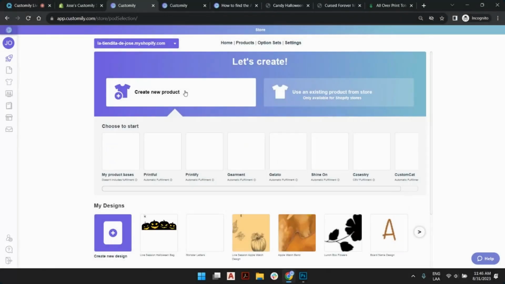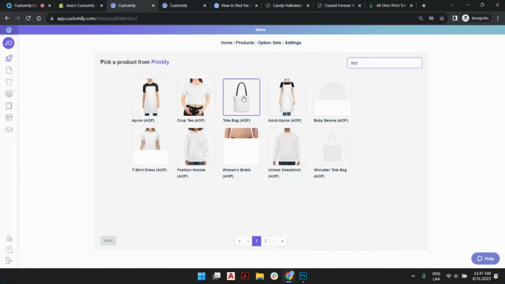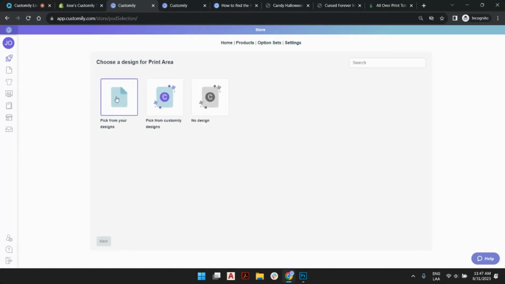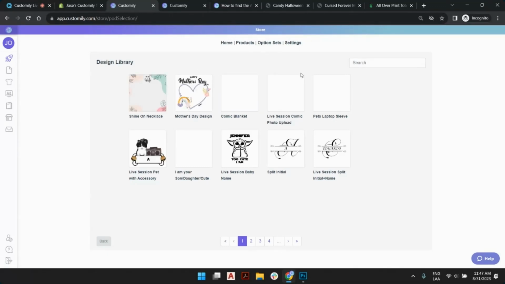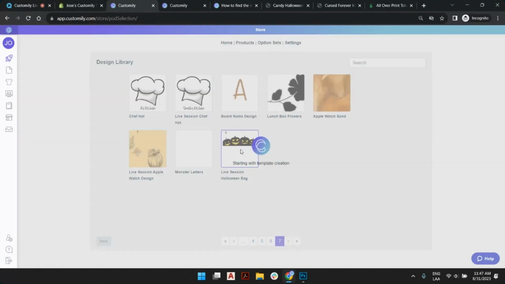Now we're going to create a new product and go again to Printify to find the tote bag. Find the tote bag, small size, the next print area, and now I'm going to pick from my designs. I'm going to find my design on the last page probably, and click here.